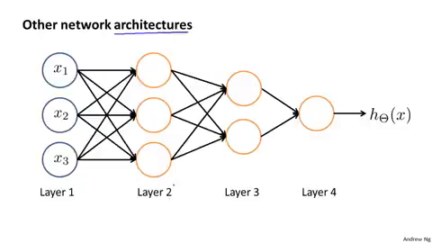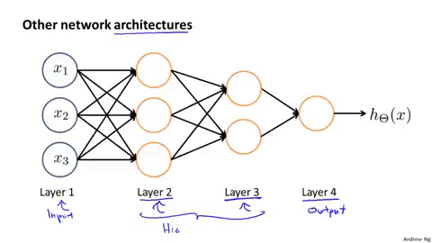And once again, you may be able to get this intuition of how the second layer, here we have 3 hidden units, is computing some complex function of the input layer. And then the third layer can take the second layer's features and compute even more complex features in layer 3, so that by the time you get to the output layer, layer 4, you can have even more complex features of what you were able to compute in layer 3, and so get very interesting nonlinear hypotheses. By the way, in a network like this, layer 1 is called an input layer, layer 4 is still our output layer, and this network has 2 hidden layers. So anything that's not an input layer or an output layer is called a hidden layer.